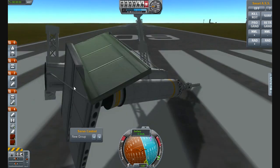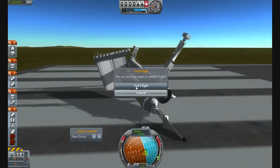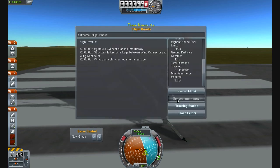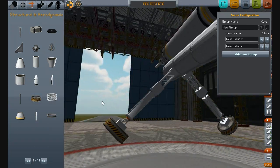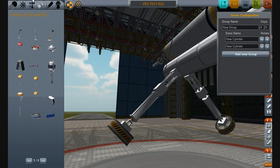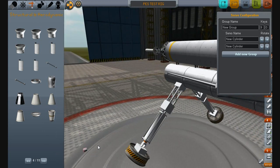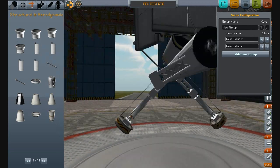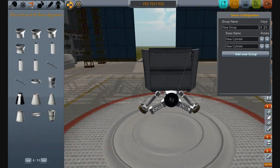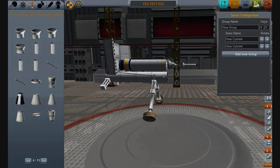Ooh, and that's a bit off angle there, isn't it? That's way off angle. That's fine. And look at that thing go! Alright, end the flight. Let's go back to the hangar and we can fix all that. Perhaps we can attach some plates to the bottom of it, to act as feet. There you go, you now have feet. Let's stratify. If one can stratify. They'll probably have one hell of a fit when I try and move those pistons, but we'll see. Once again, save and launch.